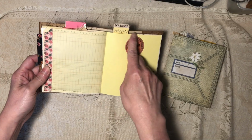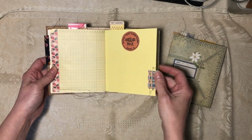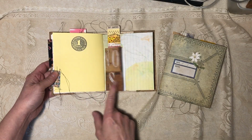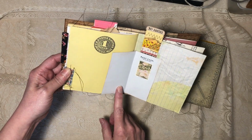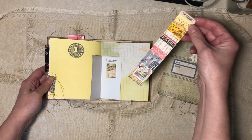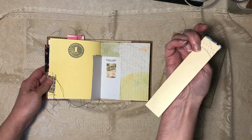Washi tape. It's a copy of an old milk cap. Fabric tab. Rubber stamp. A little scrapbook paper flip here. Actual postage stamp that's from Japan. And this is a pocket. There's a very narrow journal card in here. That's also a real postage stamp on the bottom.